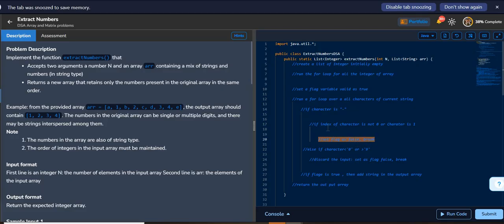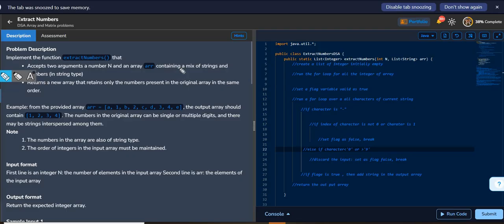Why are we breaking? Once the flag is set to false, there is no valid scenario, so we should not continue checking the other characters inside the same string. So we break there. Else, we check whether the character is not less than 0 and not more than 9.